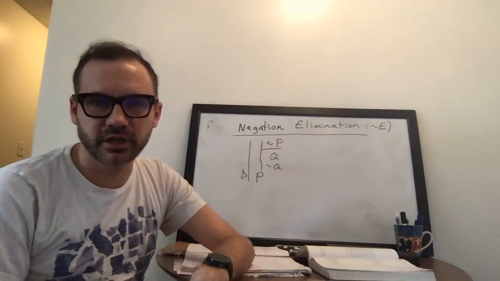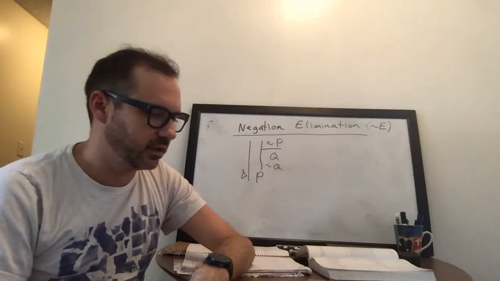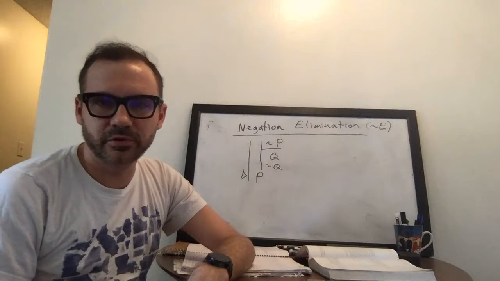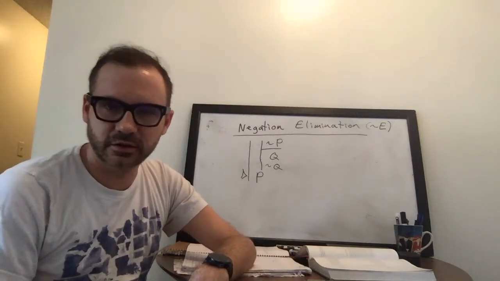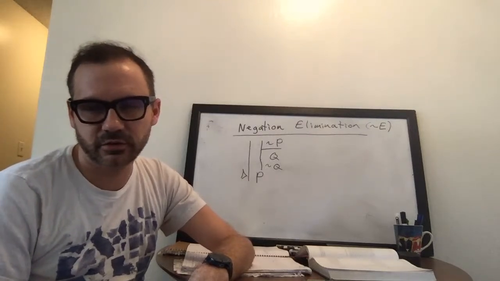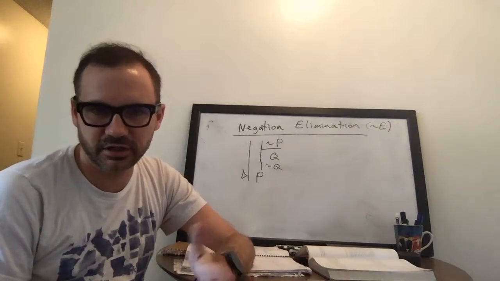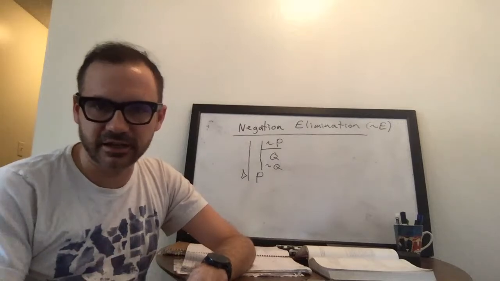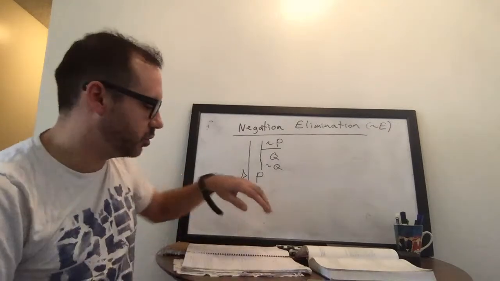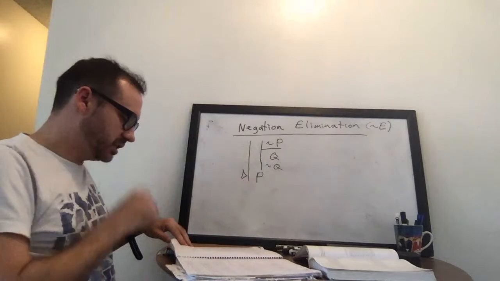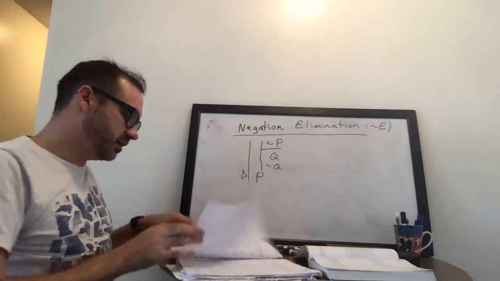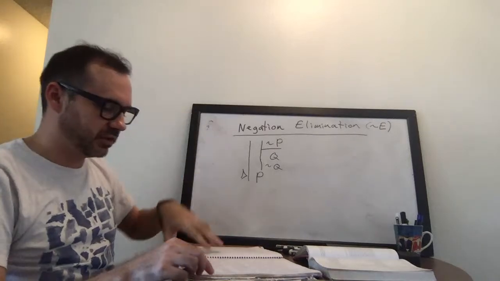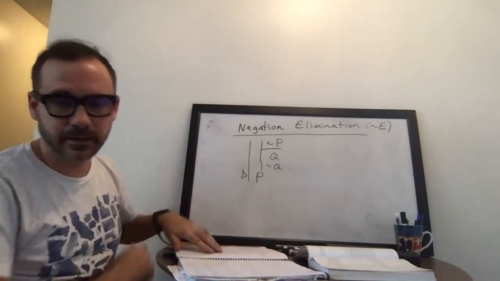Like if I told you that there are more people in America than Mexico, and also there are more people in Mexico than America, that's contradictory because one sentence claims something and the other sentence denies the same information. So the concept of negation elimination is based around an actual tactic of argument that has always been with us and is used every day.